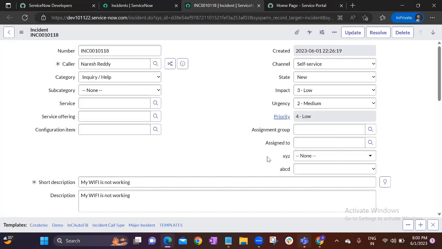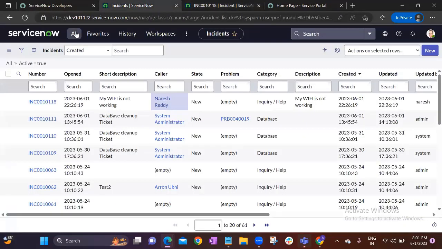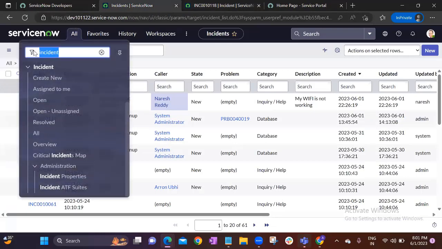For learning, do we need to purchase ServiceNow also? You don't need to purchase. Companies will purchase. You are going to be part of that. But we have taken a free version, a free instance, for learning purposes. Whatever configuration you are learning here, the same thing can be applied there also. You are creating the user account by going to the user table. The same thing you can do.